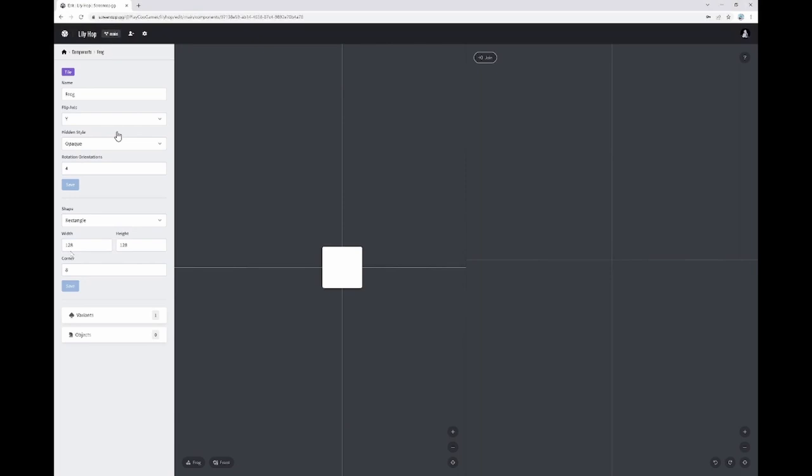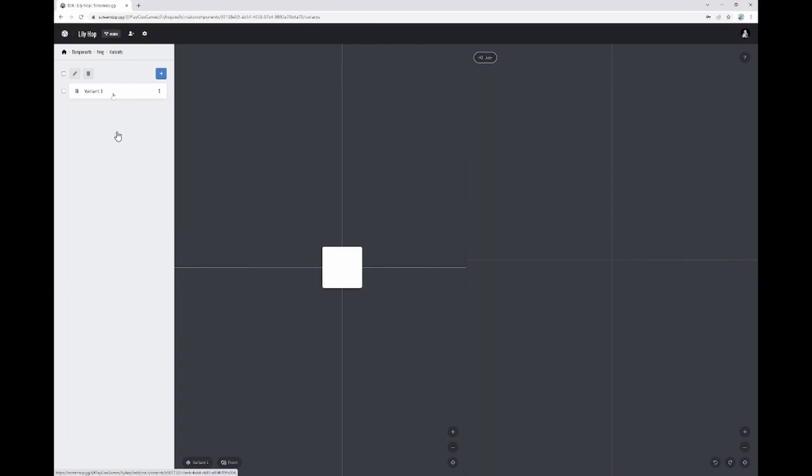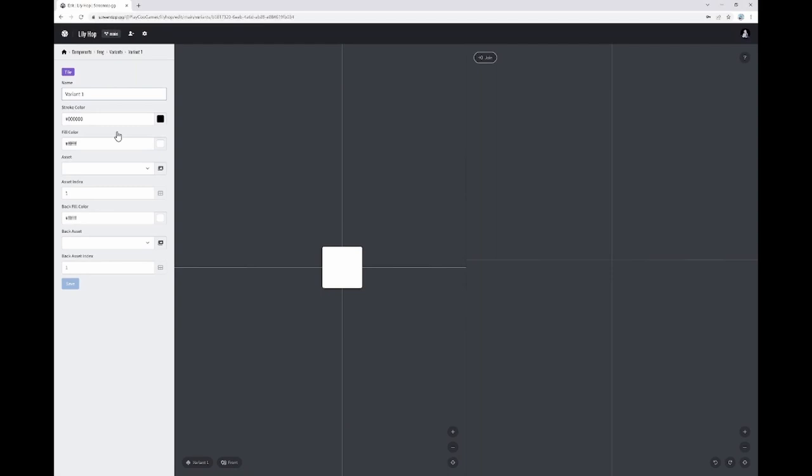And so now we need to give it some visuals. So go to the variants button on the bottom. What this is going to do is find the various ways that it could appear. So click on that one. And then you see that asset button? Click on that, and you're going to select frog one. And for the back asset, you're going to select frog one B. And if you click that button on the right, next to the drop down, it gives you a little image of them. Then click save. And now you got yourself a frog.